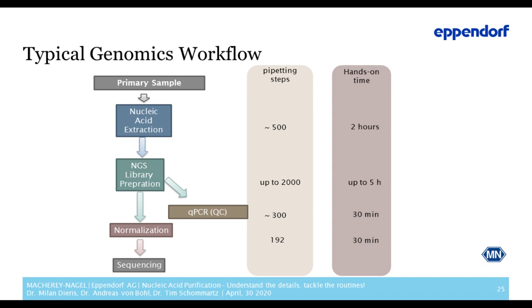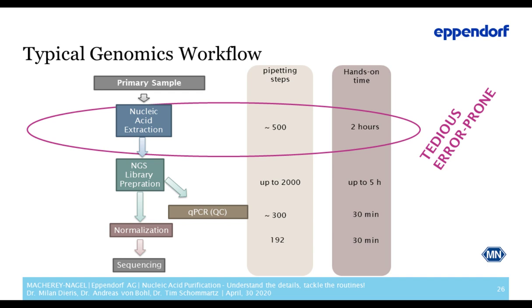If we look at the times for some of the other tasks here, you can see that the number of pipetting steps and also the hands-on time can reach very high levels, with more than 1,000 pipetting steps and several hours of hands-on time. So what does it tell us? There are certain tasks in the lab which are very tedious. It means it's a repetitive task that you have to do over and over again, and by repeating it over and over again, it gets tiring. There are a lot of pipetting steps involved, so it becomes more and more error prone. That means the chance of failure gets higher and higher. So it is likely that there will be a dropout of either single samples or, in the worst case, even of a full assay or experiment if you do everything manually.